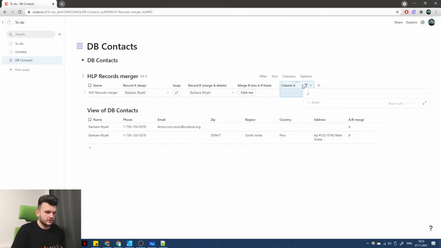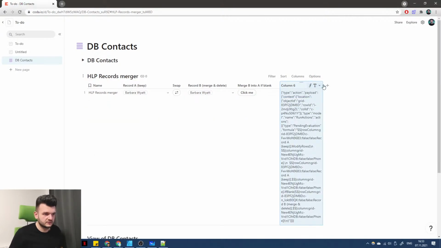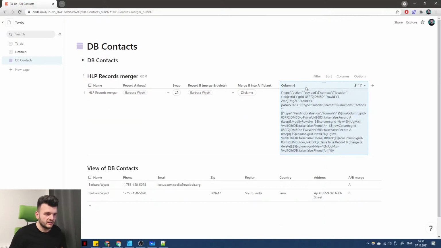What is the code? Let's look into the code of the action here. This is our action. What it does, it modifies the row, and here is our, we have this action, right?